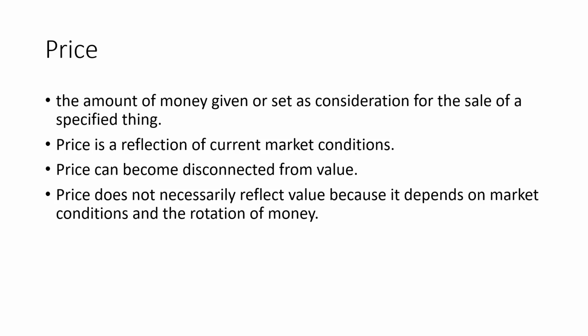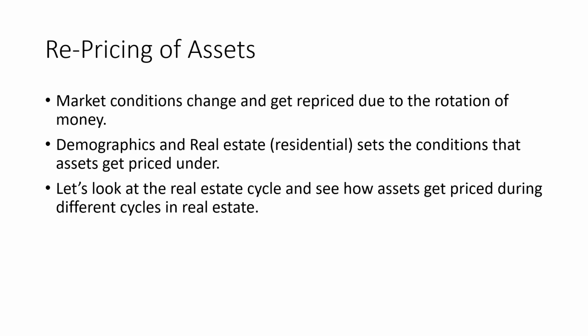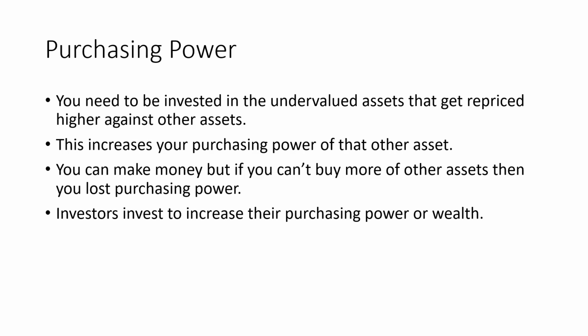So I'm going to talk about the repricing of assets, because this is absolutely fundamental to investing. Market conditions change and get repriced. Assets get repriced due to the rotation of money. Demographics and real estate, which is residential real estate, sets the conditions that assets get priced under, because that's where inflation comes from. Let's look at the real estate cycle and see how assets get priced during different cycles in real estate. And before I jump into that, I'm just going to talk about one thing: purchasing power.